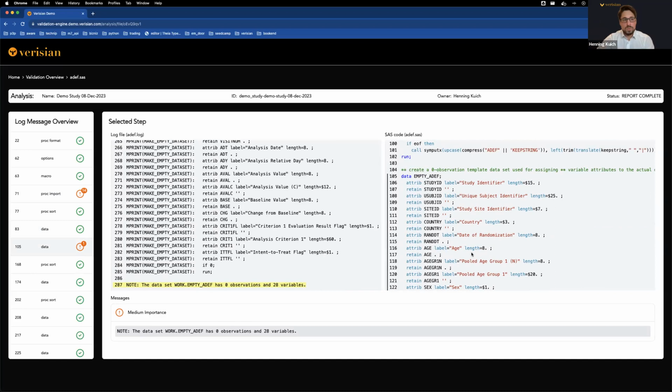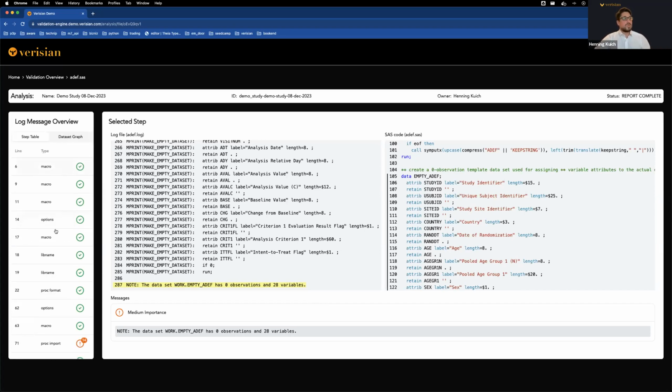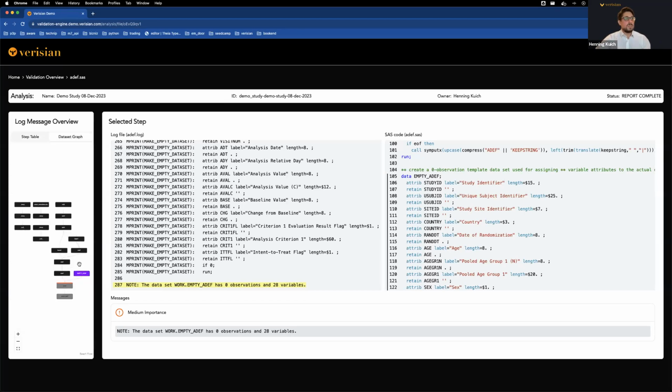And the macro resolution, of course, in itself is already a feature, because what this means is that as long as you turn mprint on in the right spots, you can generate macro resolved code, which is often required, of course, when you prepare your code for submission. So the main use of this, the macro resolution is one part of it, but it's the clear presentation of the code and the associated log messages, and that you can navigate this in the classical way through code, but the graph itself is also in here.